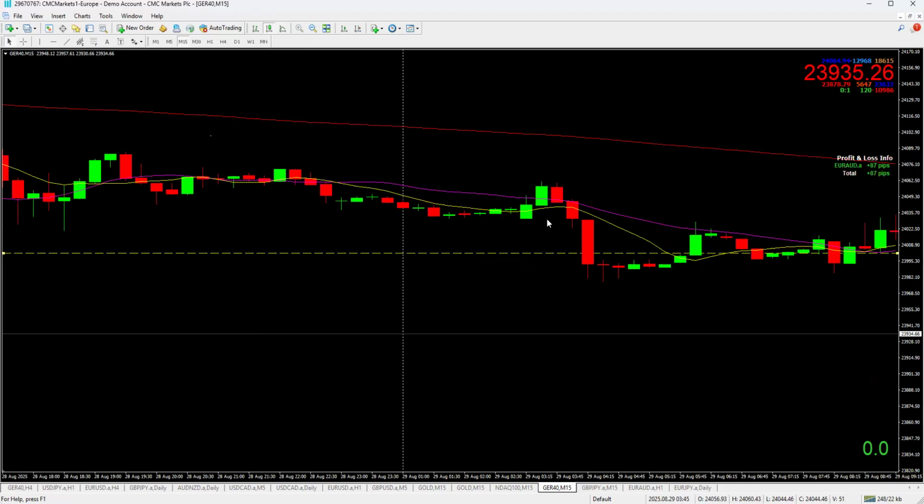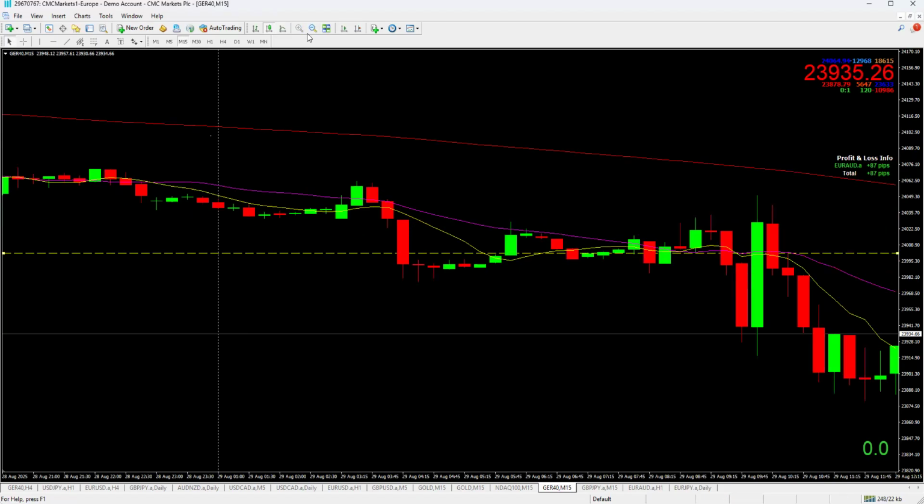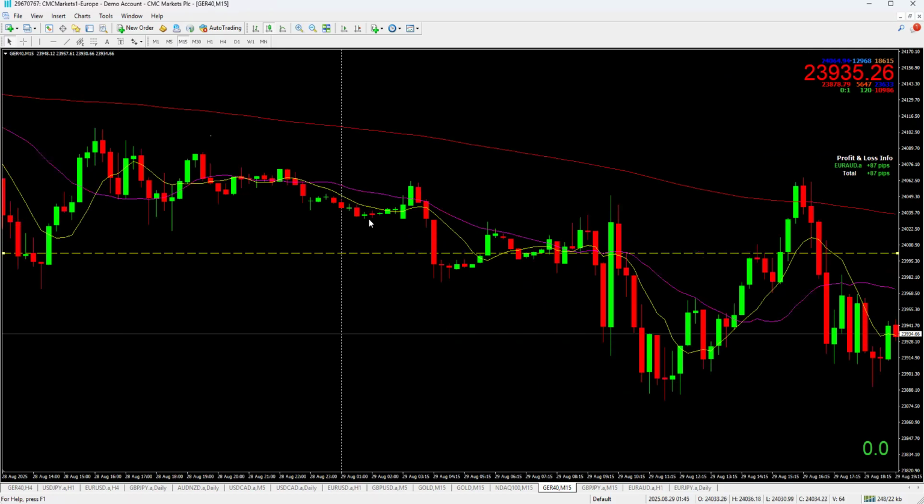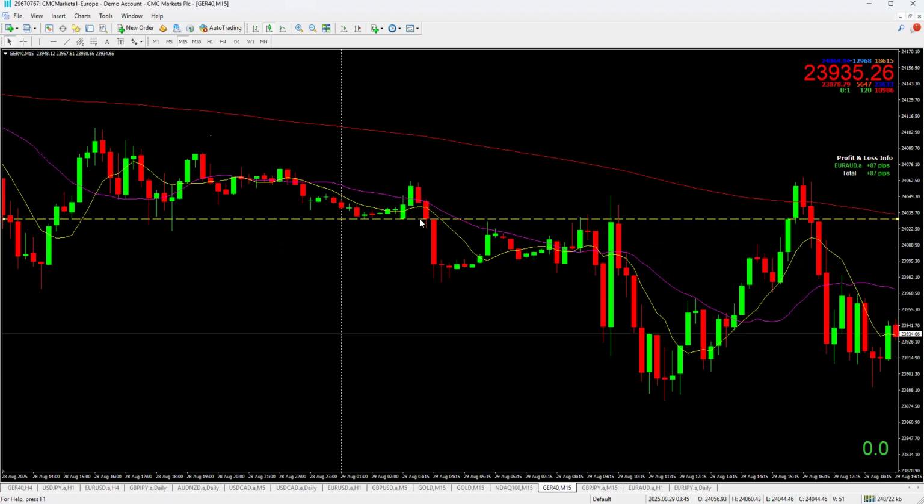Okay, so the price went up. Let me make it smaller. The price went up, and when it came down below all three moving averages, that is another criteria, guys. Only sell when the price is below all moving averages, and the moving averages are lined up the correct way. So it's taking out the green candle, and it's below all three. You sell, place a stop loss there, and then you are fine.